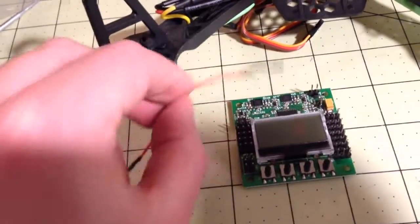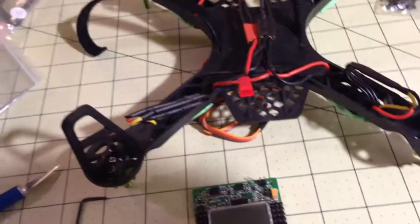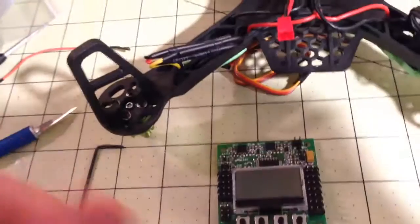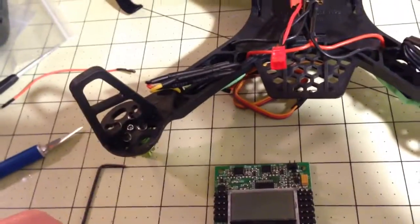So that way I can easily read voltage from the whole scenario just by plugging that in, and there's no soldering or anything like that, other than to put the pin on the board, which is pretty straightforward. So let's talk about how this thing goes together.